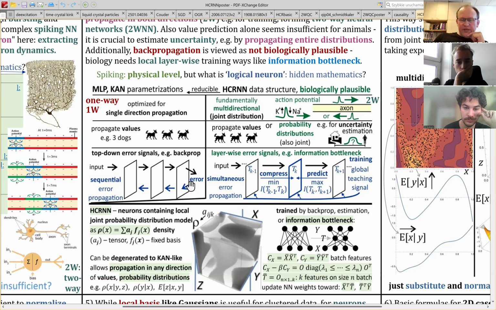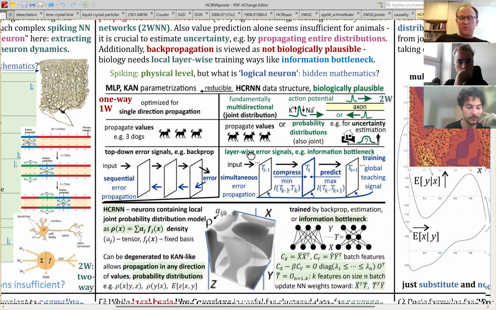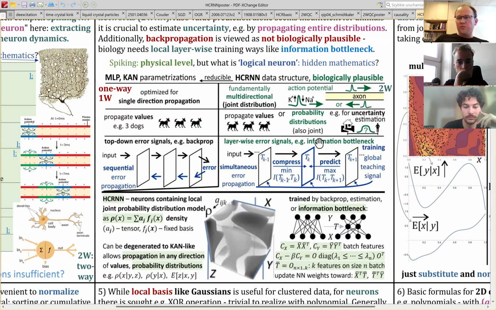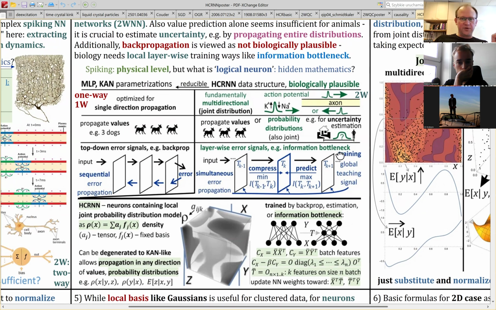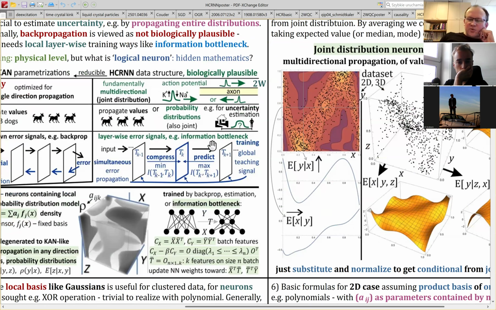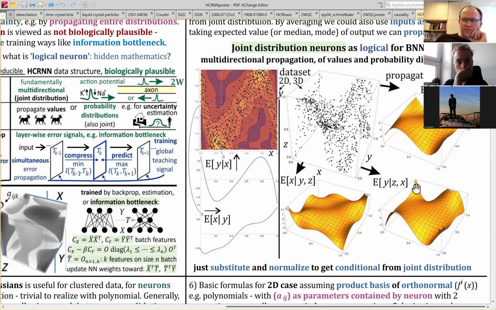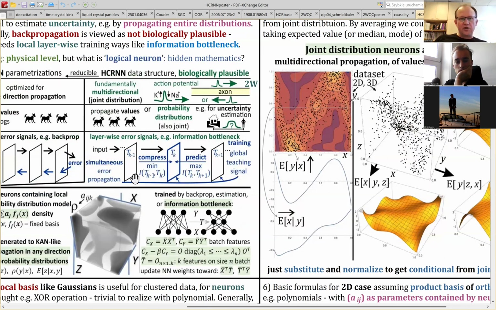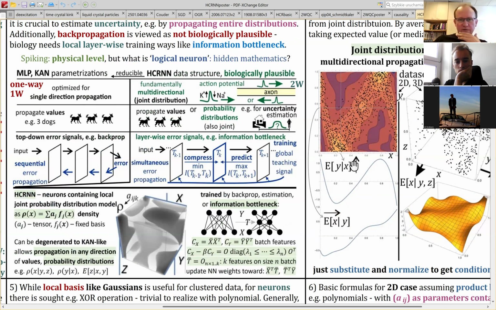And finally, the standard propagation is not seen as biologically plausible because it requires non-local connections. So the question is how to find different training options which could be hidden in the dynamics of biological neuron. There are ways like this information bottleneck I talked about, which only require communication between neighboring neurons. So we would like to have training with only local communication with neighboring layers. This is the approach, I think, which is relatively simple for mathematics, which could be very similar as in standard, but much more powerful, satisfying all these three conditions, which I think are crucial for biological.